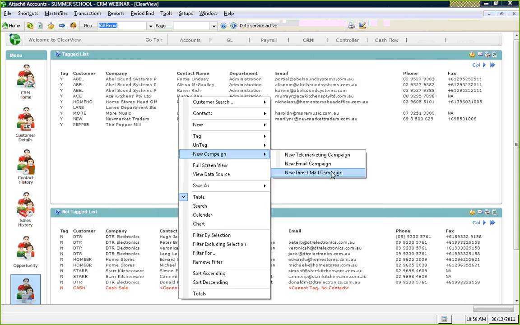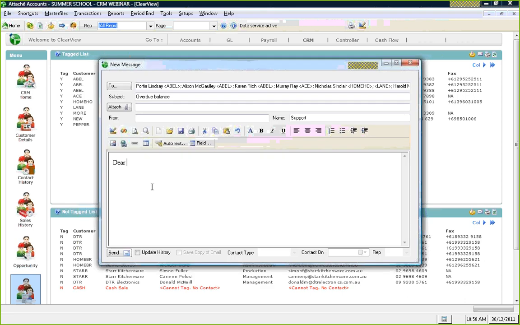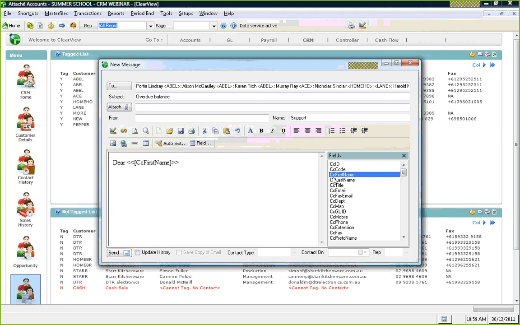For example, we can write Dear, and then to make it personalized, we want to include the first name of each contact. To do this, click on Field, and here we can select Contact First Name. Just double-click on it, and then we can type the rest of the message.